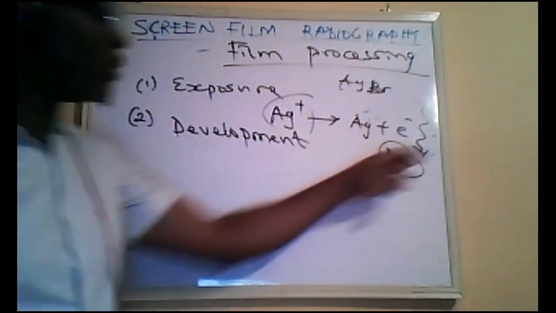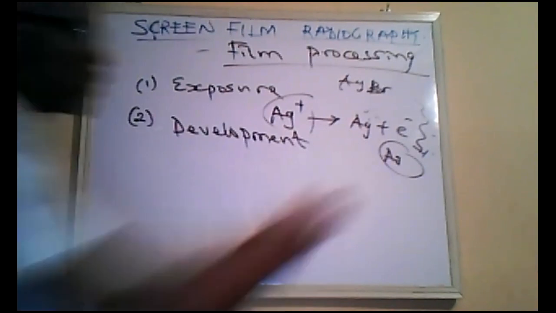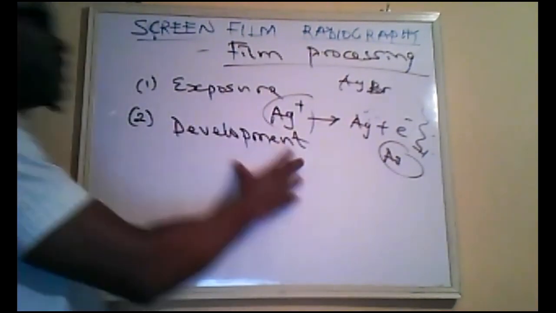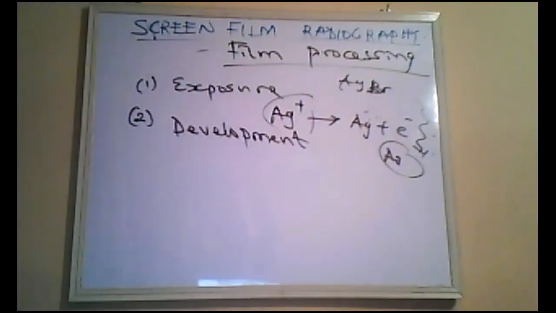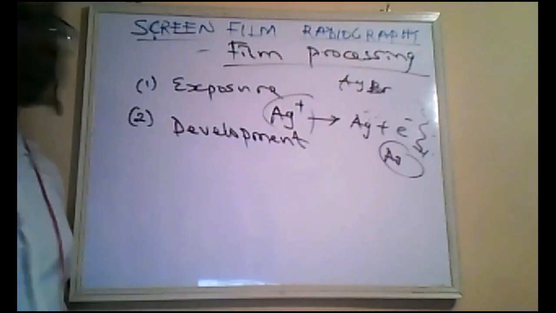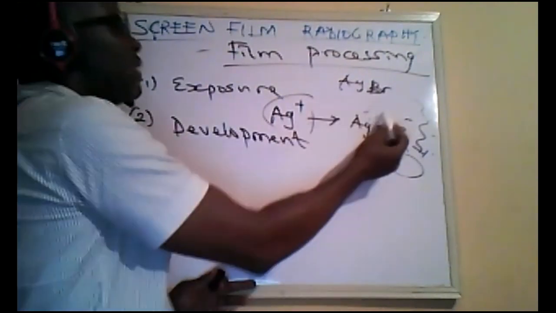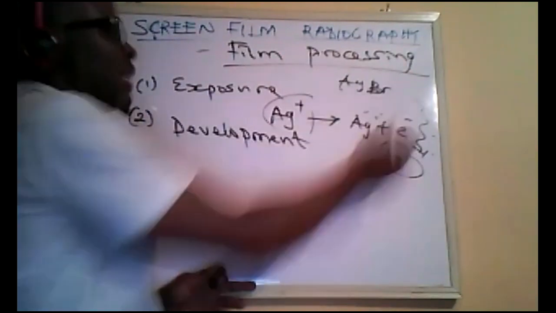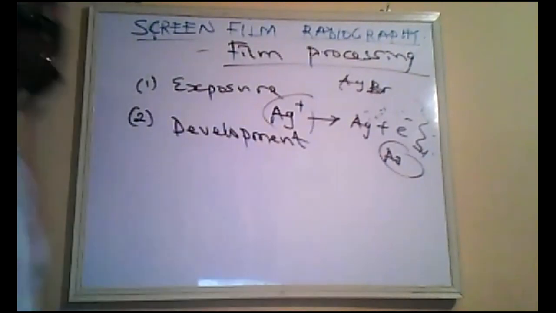Then, when the number of silver atoms has reached 3, 4, 5 per grain, we are going to have the latent image, which you can see with the eyes. During the development stage, we now have a further reduction with developer solution, which will now act as a catalyst. The first one here, if it is not a latent image site, will not act as a catalyst. If you don't have that latent image site, you're not going to have any development, no matter what you do.